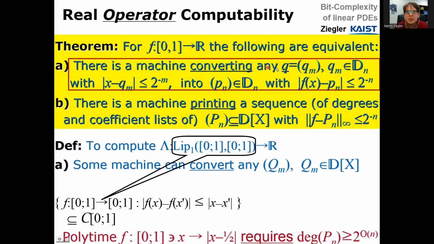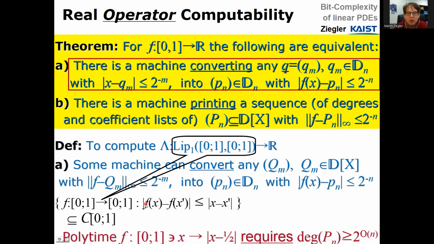Item A for real functions converts input approximations to output approximations, dyadic rational approximations. And here we convert dyadic rational input polynomial approximations to dyadic rational output approximations for real numbers. That seems like a reasonable way of generalizing this case from real functions to real functionals, where the input are functions approximated by dyadic polynomials and the output is a real number approximated by dyadic rational numbers.